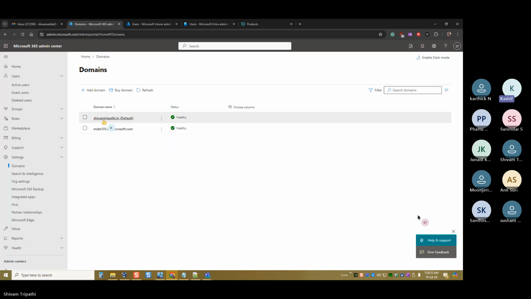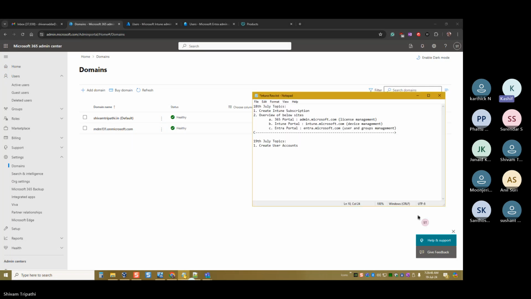The domain shivamtripathi.in is now added here, and it is default. As you see, default. That means whenever you create a new account, it is going to get created in this domain instead of mdm131.onmicrosoft.com. So this is an extra step, guys.